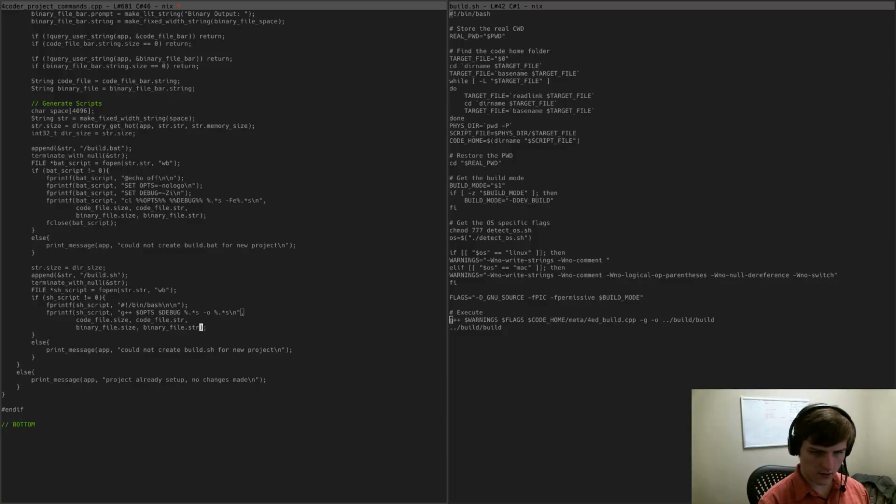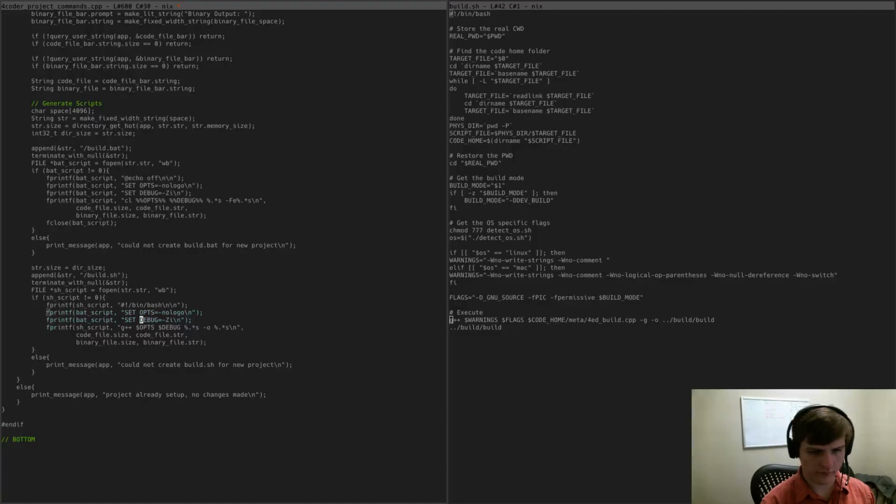Alright, so that should grab me my file names and put them into that line there. I need to set these still. And now I'm just setting them like this. Options. Are there any default options that I want?